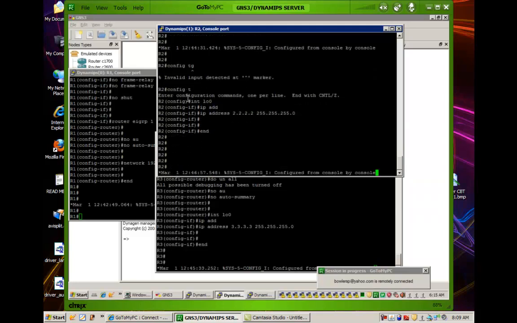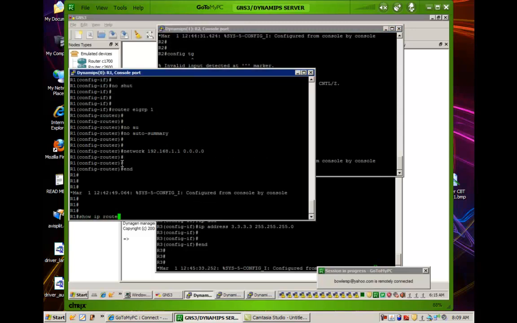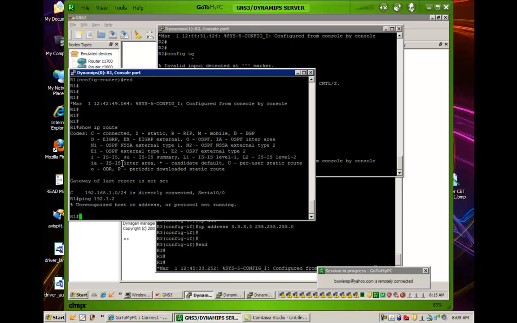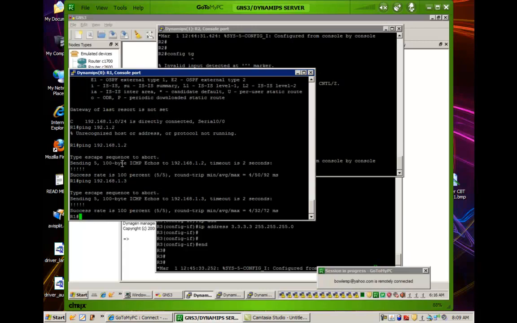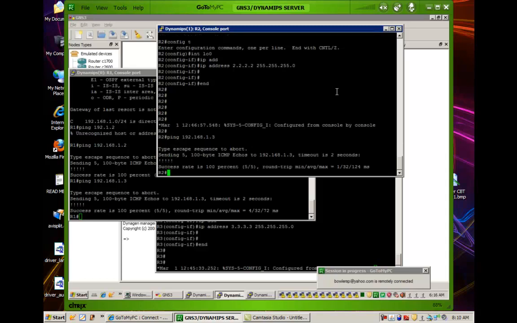Okay, so now that everything is configured, if we go to router 1, we'll just do a show IP route. Shouldn't see anything right now, and I'll tell you why here in a second. On router 1, again, let's go ahead and just ping router 2 and verify we have 192.168.1.2. We have reachability to router 2 and we have reachability to router 3. So the last thing we need to check here is just to make sure the spokes have reachability to each other. On router 2, we'll just do a ping 192.168.1.3, and we have reachability now.